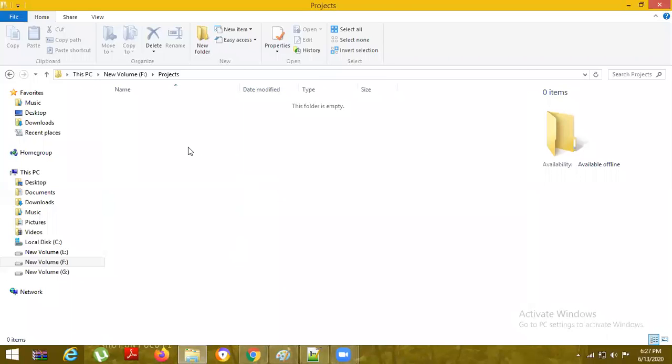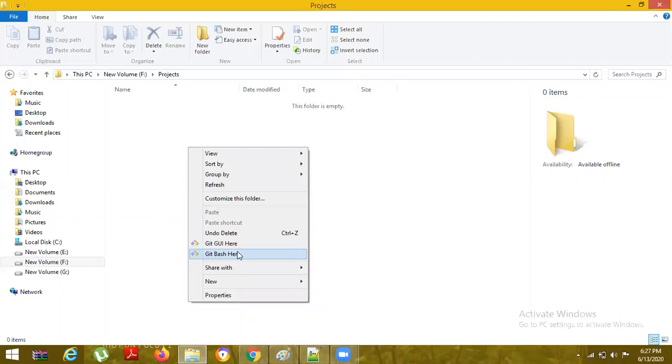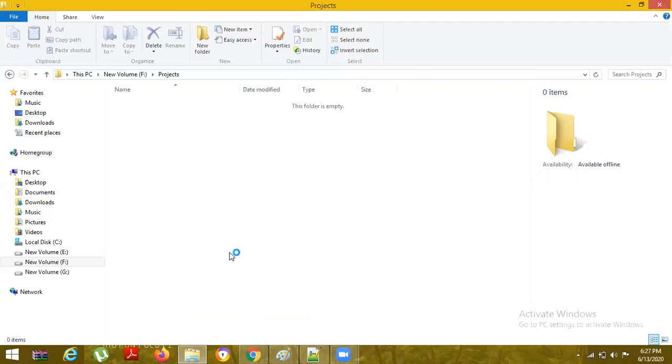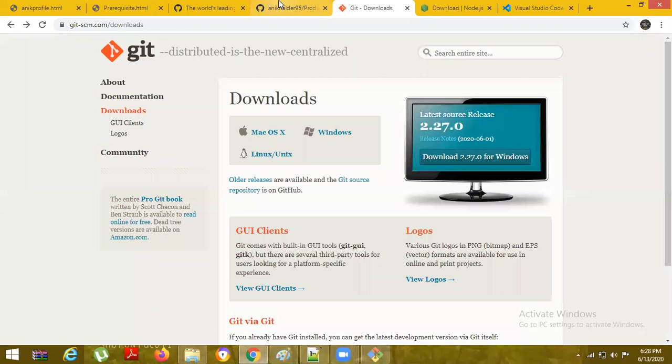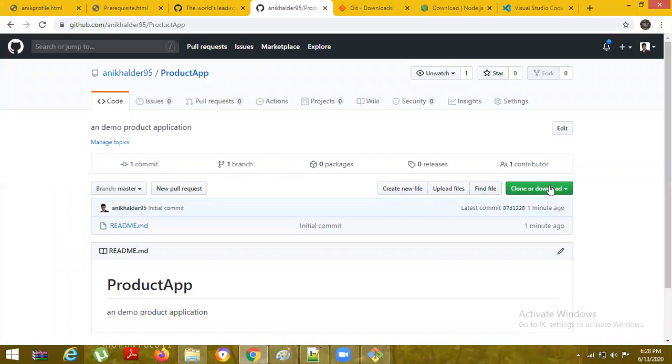After you install Git Bash on your local system, right click and click on Git Bash Here. Then it will open a terminal for you. There you can write a command for cloning the repository. You type git clone and the URL. Where will we get the URL? We'll get the URL from here.